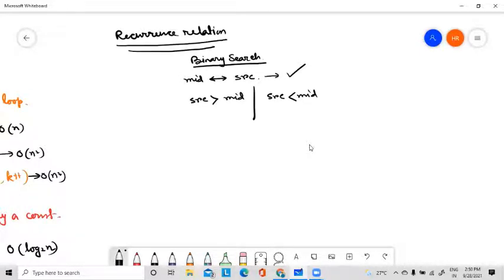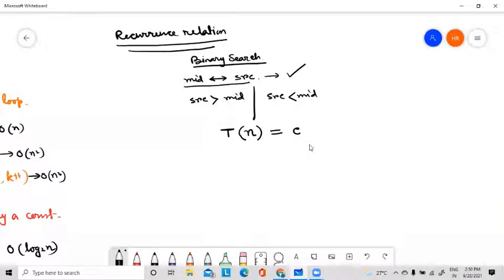It means if there are n number of elements, then to calculate the time complexity over these n elements, suppose the time required is T(n). Try to understand. You have to search for a particular element among the n elements. So what is the time complexity representation? The time required to search among the n elements. Then what am I doing? I am comparing with the mid element. How much time will it require to compare with a single element? It will take C amount of time, only one statement comparison.